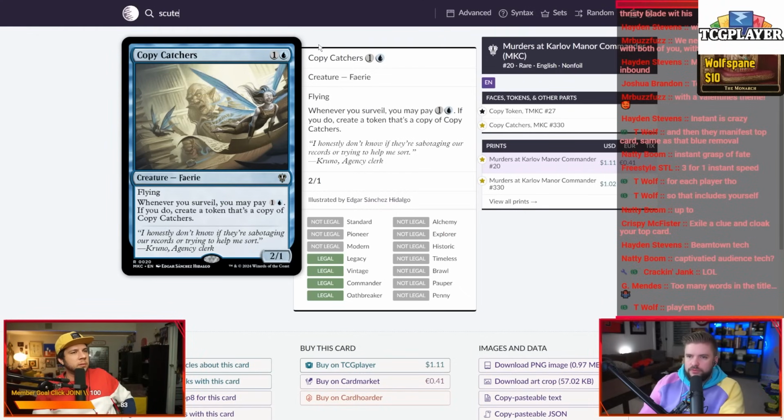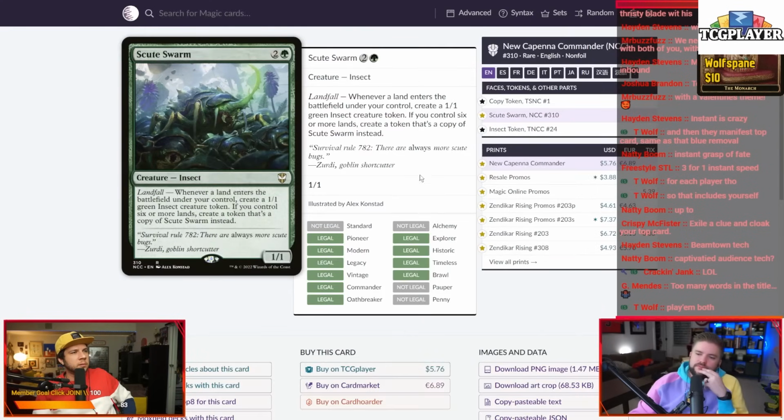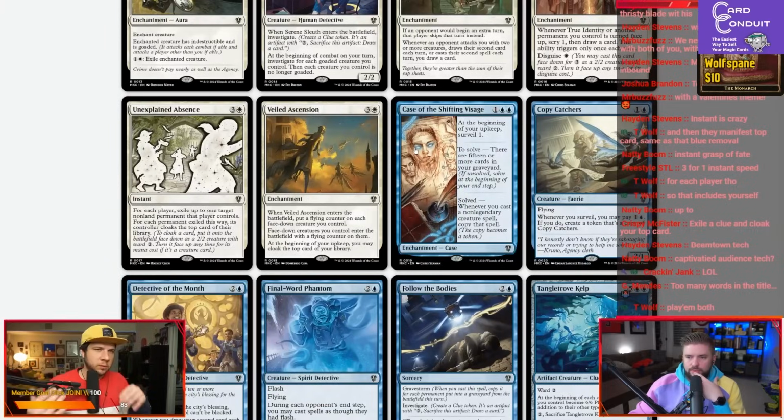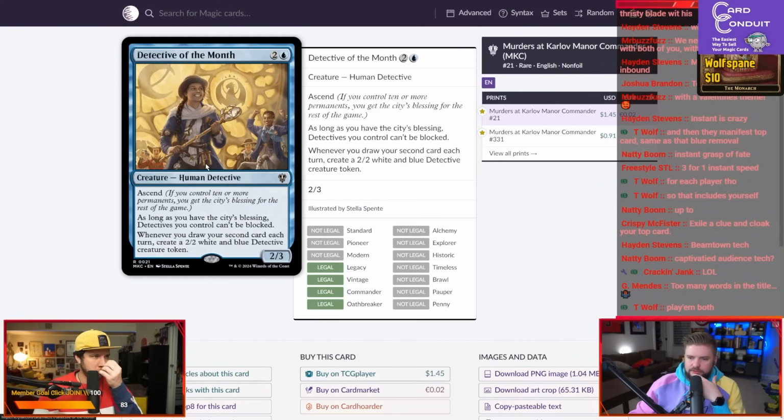Yeah, I mean, what is it? Scute Swarm? Yeah. Like this one gets exponential at a certain point. I hate that card so freaking much. And this one doesn't grow exponentially. Yeah. The same way. Yeah. Unless I'm missing something.